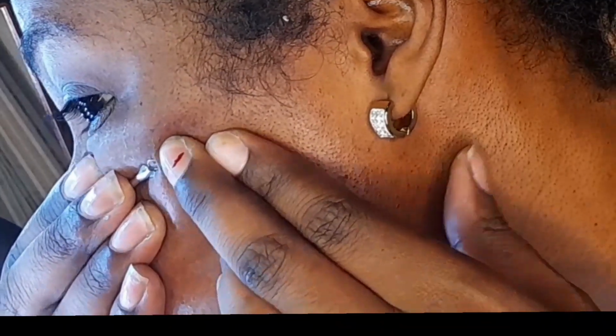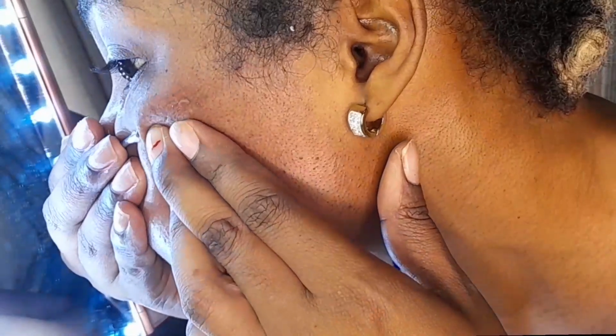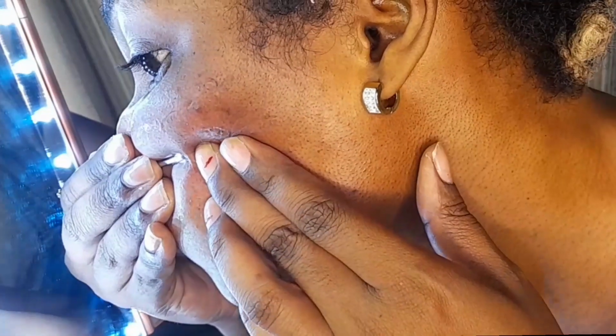That's the first one. I always get blemishes after I squeeze. I think it's because my skin bruises easily and I have to apply quite a bit of pressure on the blackheads. Now I try to make sure I put even pressure on both sides of the blackheads. Hopefully you can see what I'm doing here.